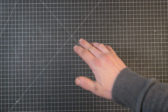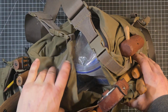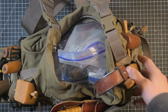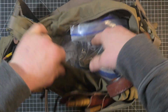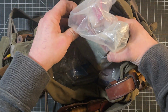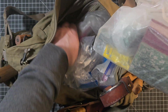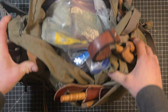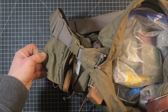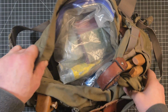I'll start with the main bag I use. I call it carving bag. This is from Helikon, and it's sold as a bushcraft bag. But I keep all my stuff in here, all my stropping stuff, all my knives, all my unfinished wood projects in bags that I want to keep green. And random sticks and pieces of wood I want to carve are in here. Grab and go bag, if you will. Pens, rulers, knives.